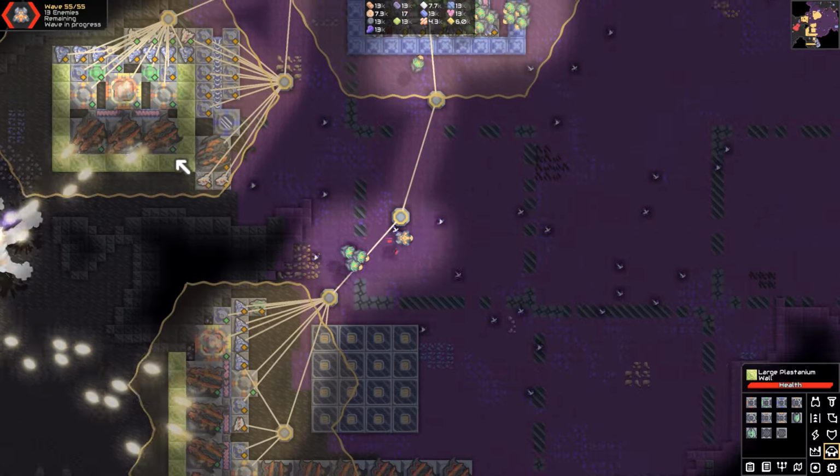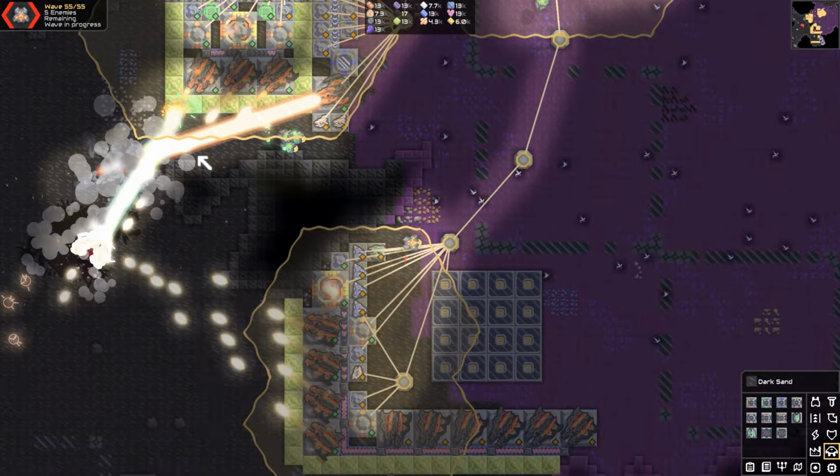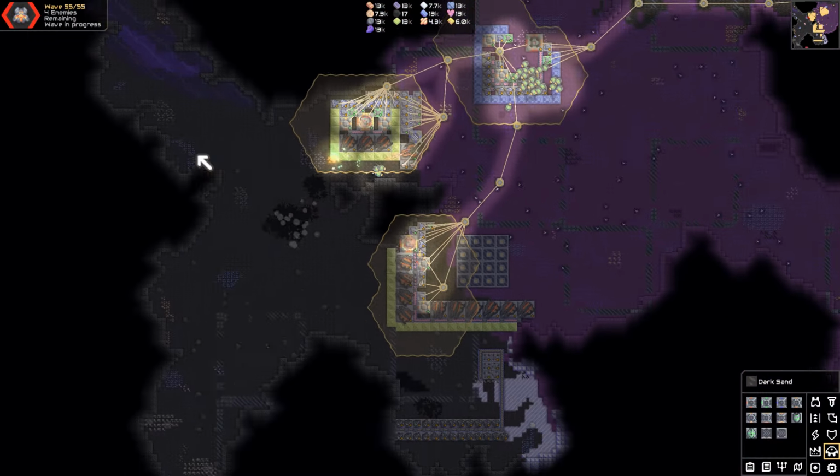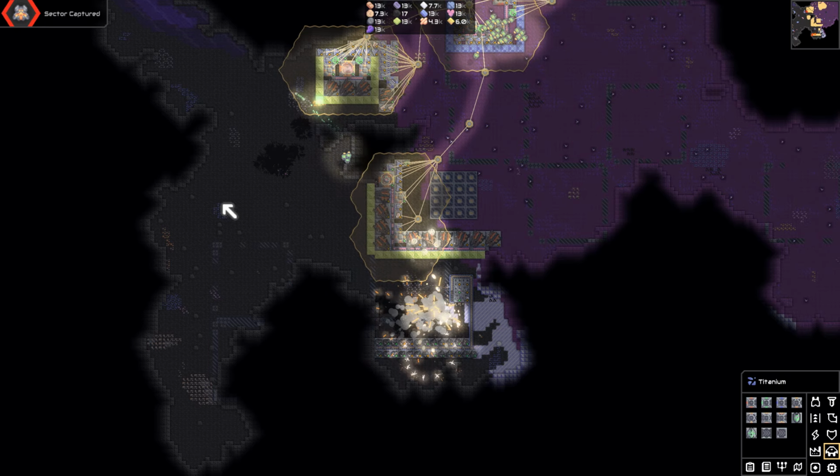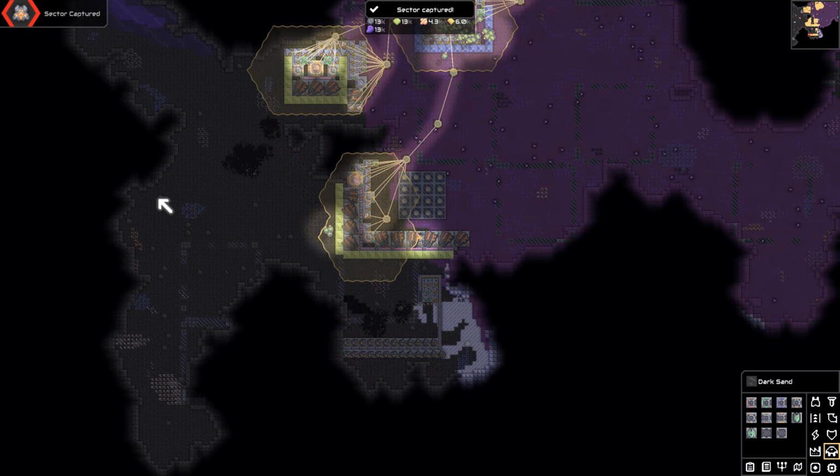So let's see what they have coming for us. And then, oh, they did that. They threw a little bit more at us with the air power there, but didn't get anywhere. And that sector is ours.